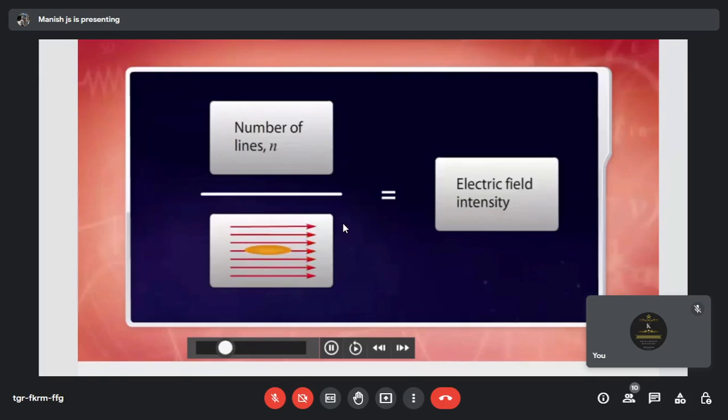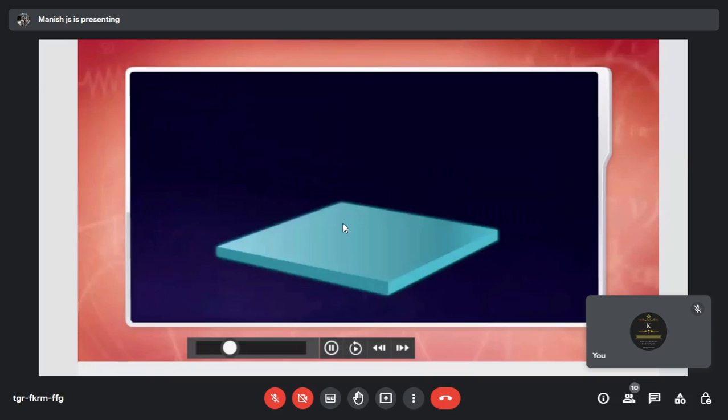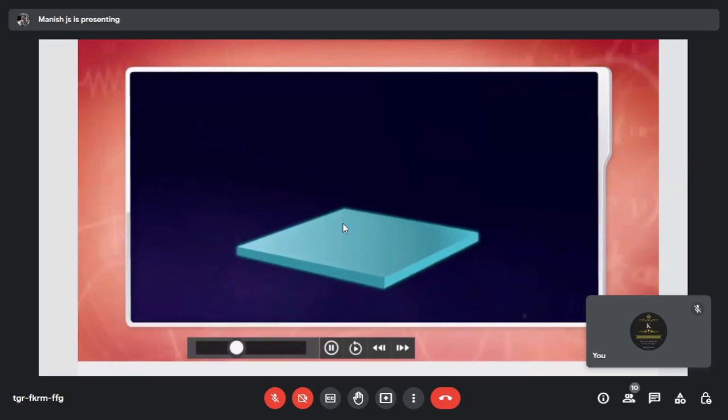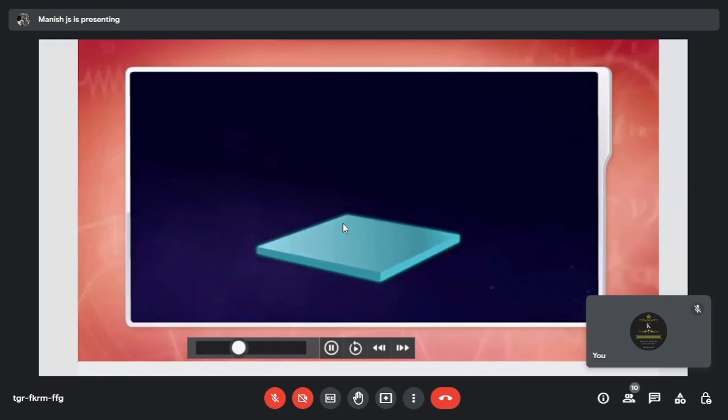How then do we measure the strength of the electric field? We can find a solution to this impasse by defining two new quantities, the area element vector and the electric flux. We associate a vector to a surface area, which we call the area vector. The magnitude of this vector is the area of the surface, and the direction of the vector is along the normal to the surface. What do you mean by normal to the surface?